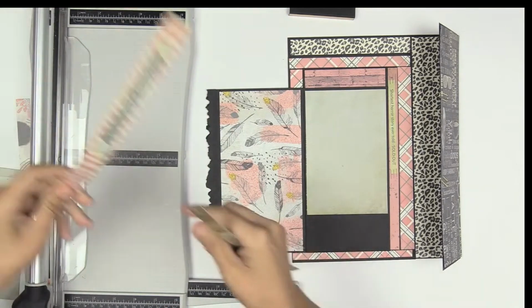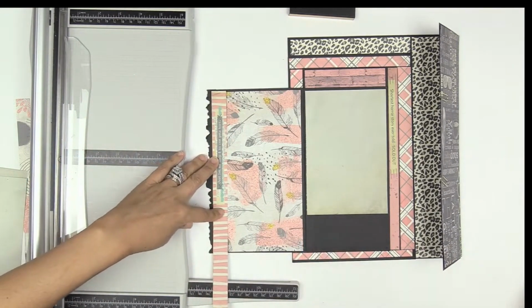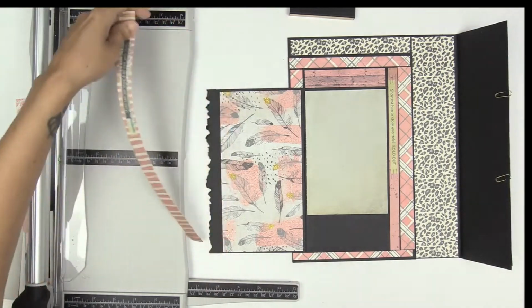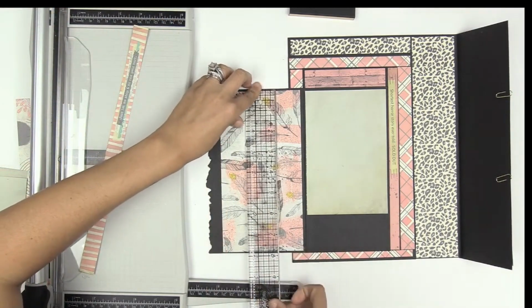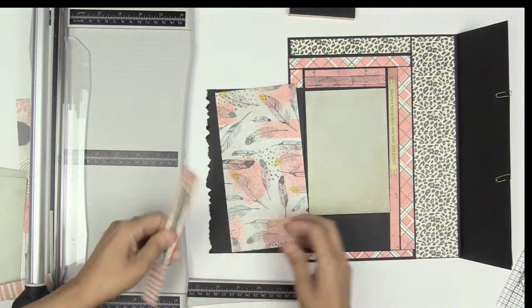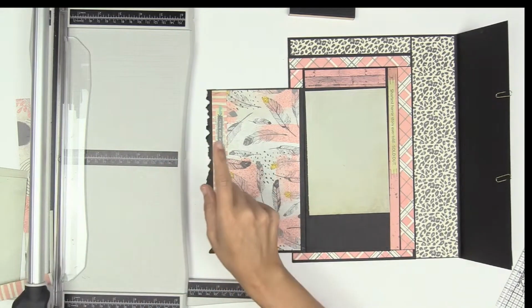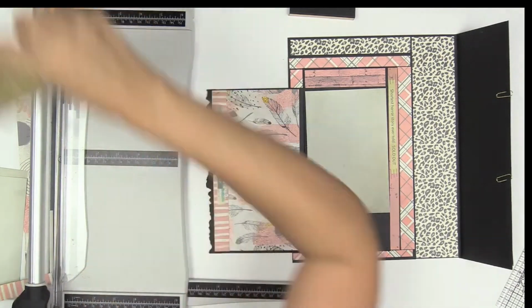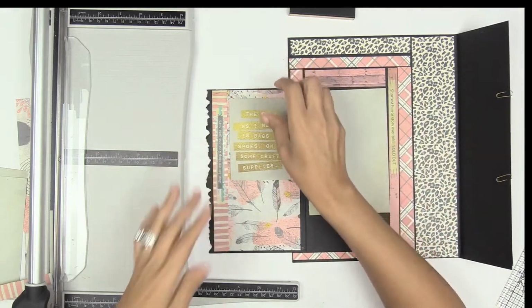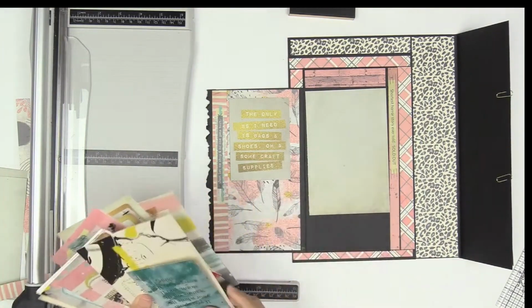And I love this stripe one too. So cute, my goodness. Look at that. I like the stripe one. We can do that. I can do this down here with another piece of pattern paper down there. Let's measure. I forgot what this was already. If we didn't do this, we could also do a pocket card and a different border. Let's see what we have here because we have so much room for photos, guys. So much room.